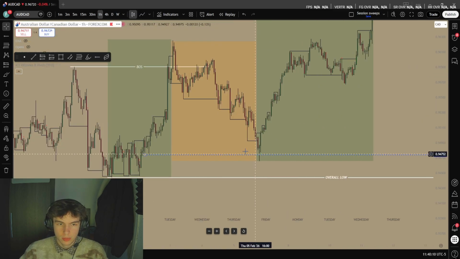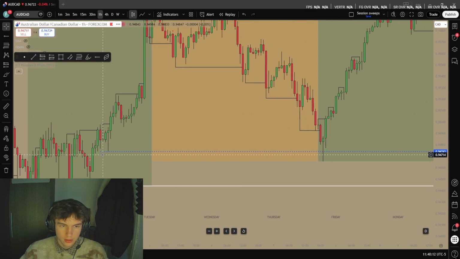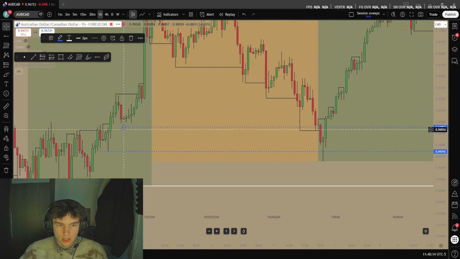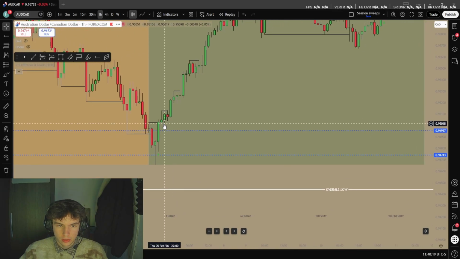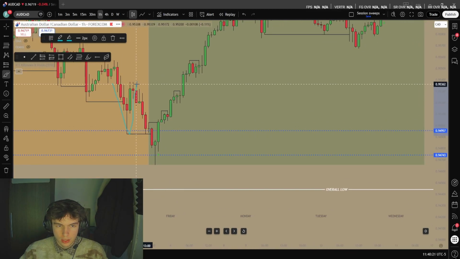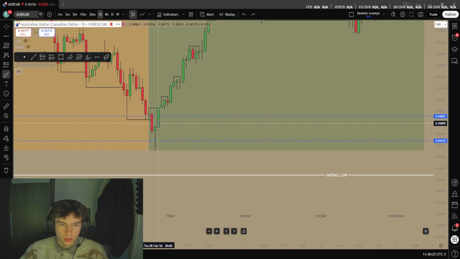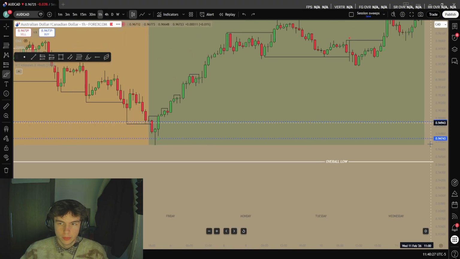On the 1-hour, that's going to be obvious liquidity, right? A low, a low. And you can see once that last low of liquidity got taken, price gave us that fractal structure shift because we put in a high, a low, a high, low, high, and here we break structure. So this is where we enter a long to move back in towards the upside.